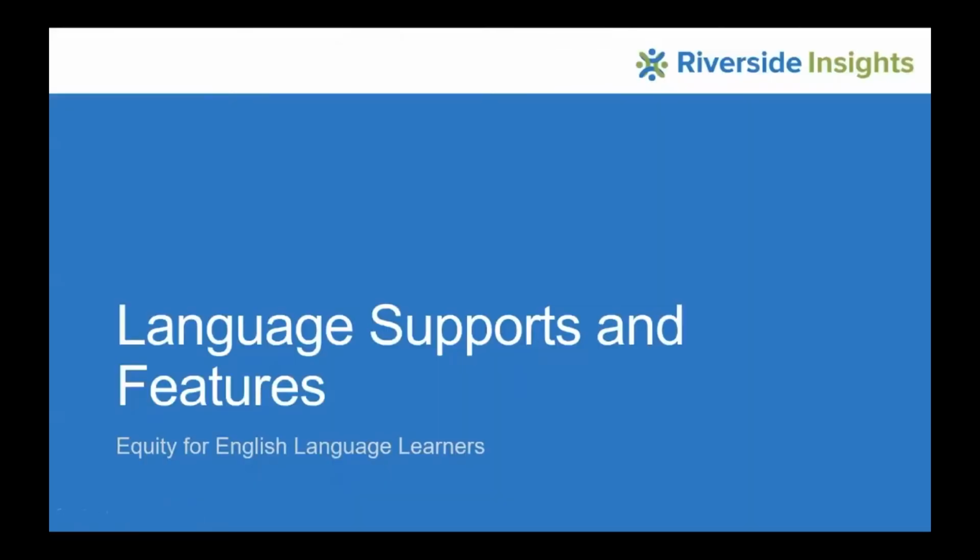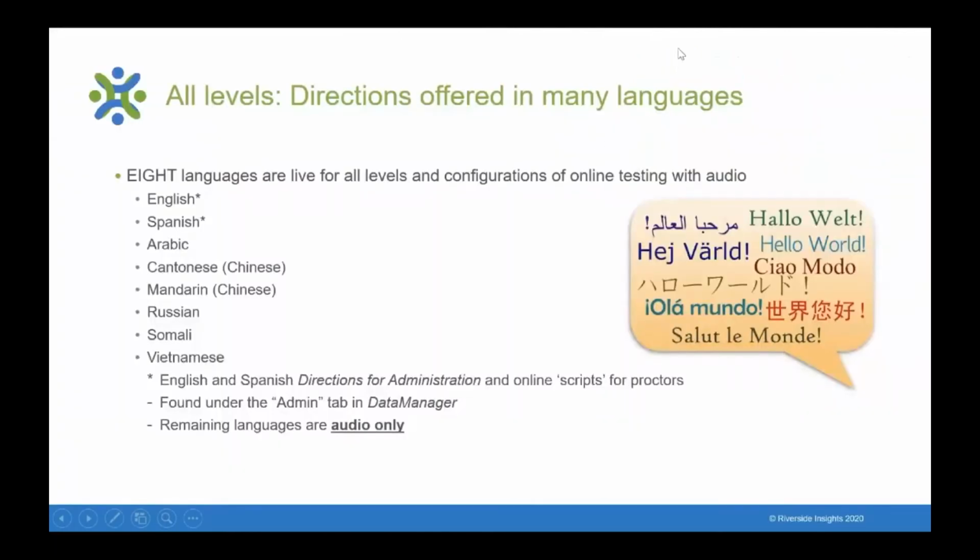On the topic of equity, we'd also like to talk about some additional tools that we have in the assessment to help provide greater equity for your English language learners. So one really exciting thing that we've done is we have brought out directions which are offered in several languages for students who are taking the assessment. So we currently have 8 languages live for all levels of the test and all configurations of online testing with audio. Additionally, we have the written directions in English and Spanish for paper testing.